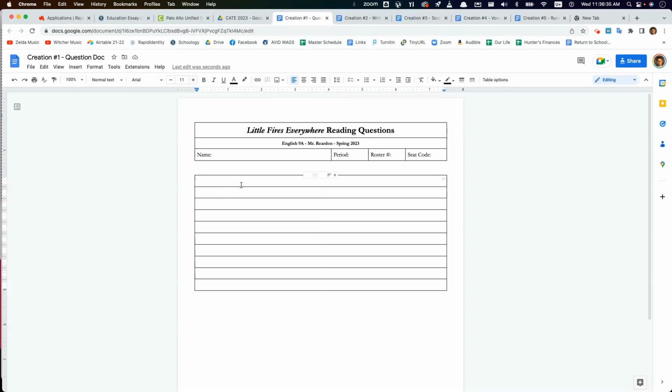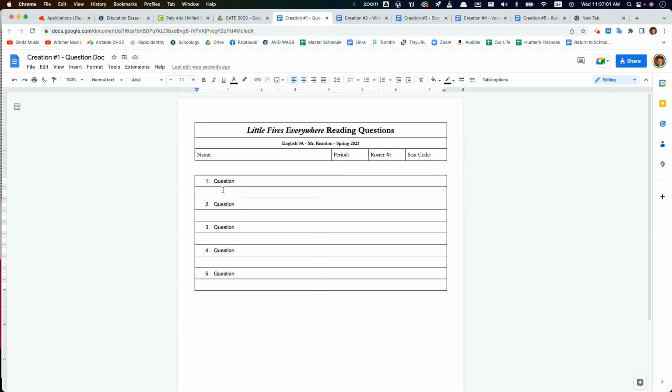Then add your questions. You want to do this in every intervening row. I'm just going to say question, copy that to the clipboard so I can use it. 2 question, skip a row, 3 question, 4 question, 5 question. Right, so now I've got my 5 questions, and I can type whatever I want in there.